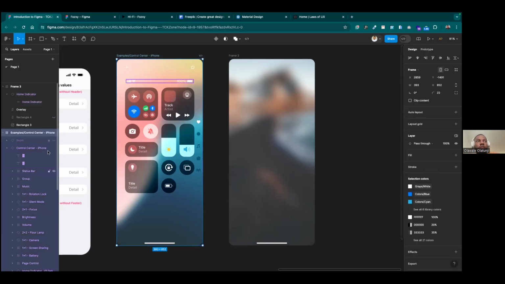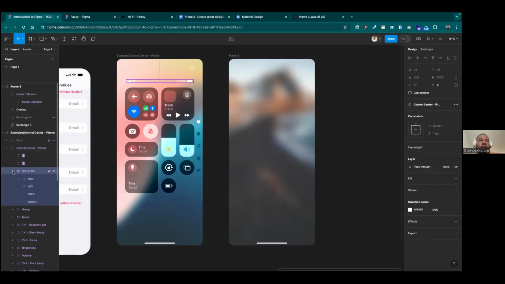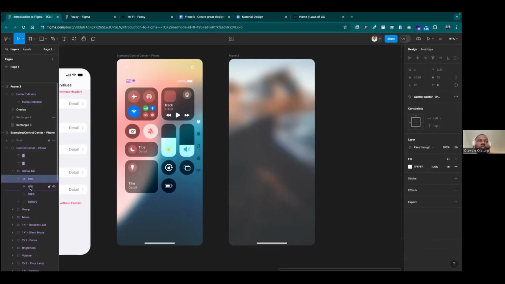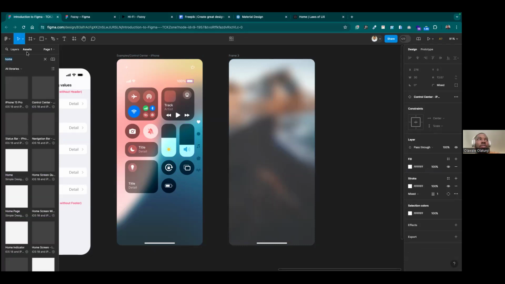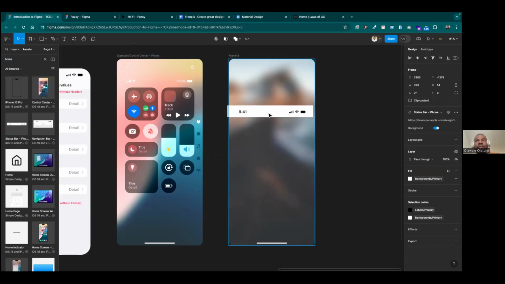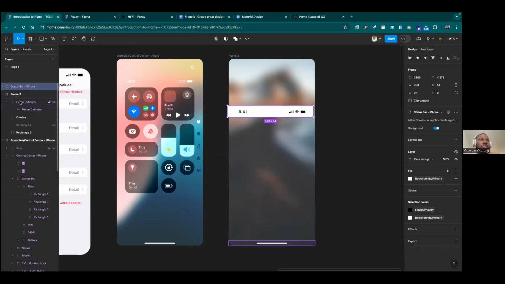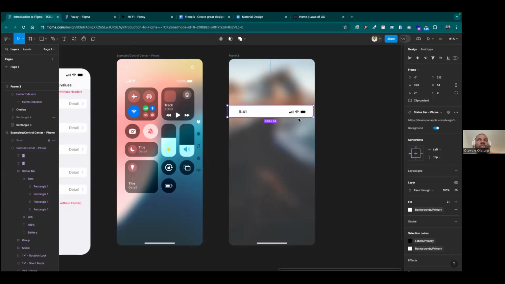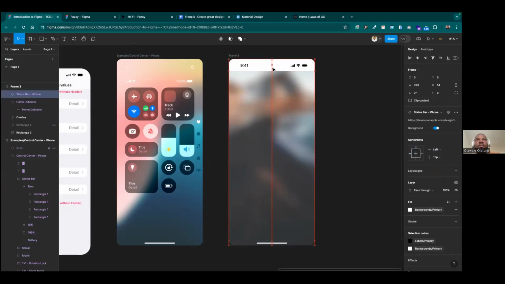Secondly, I come back to this file now. Let's say I want to do this section, the status bar. The status bar contains this bar, the Wi-Fi, everything. Let me go back to the assets that they provided earlier and see if I can find that status bar. See the status bar here. I can just drag it and insert it into my design again. Come back to my layers, put my status bar inside my file and take it to the top of my design.